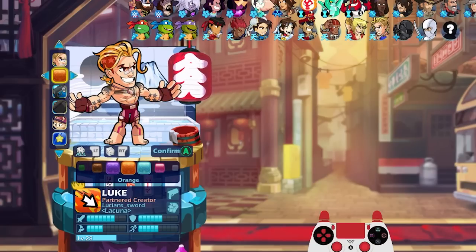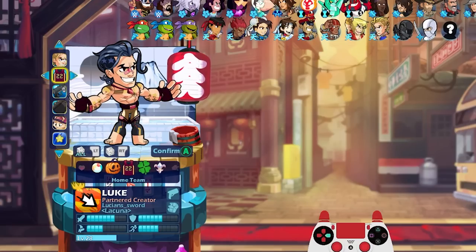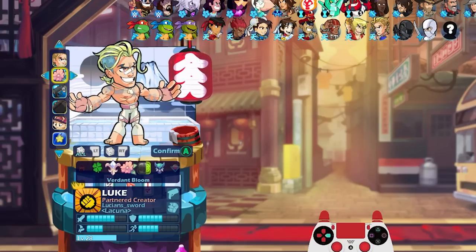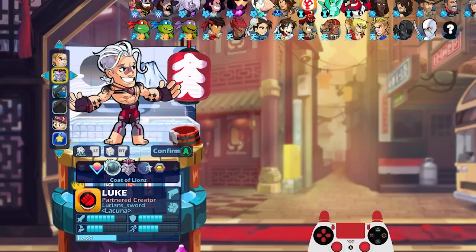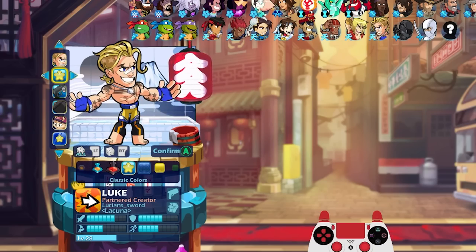Luke is here. I love the way he looks. The stars on his hair, the star tattoos, all that. Wow, black looks amazing. His eyebrows just look crazy cool. He's just a cool-looking dude. All right, Code of Lions. Wow, that looks really good with the white hair and the black tattoos. And I'm going to go classic colors again.